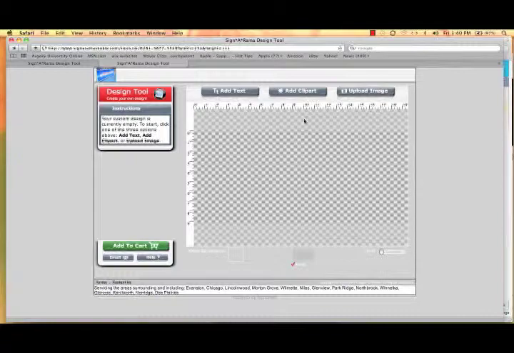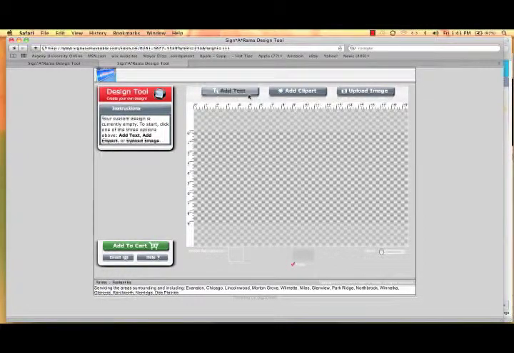So the next thing that we want to do is to begin building our background. Now this tool works in layers, and it works from the top down, meaning the newer things will always be layered on top of the older things. However, you do have the option to push layers forward in any order that you decide. So let's go ahead and start on our background.